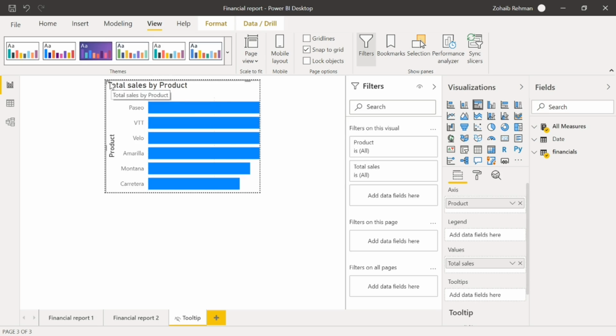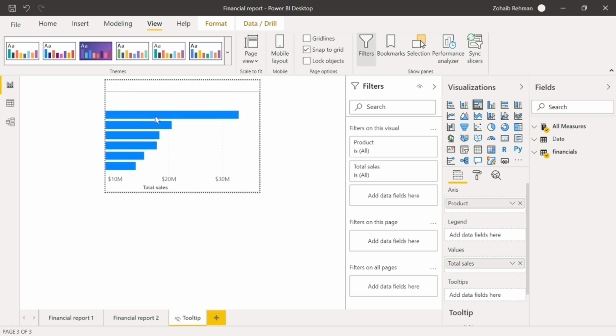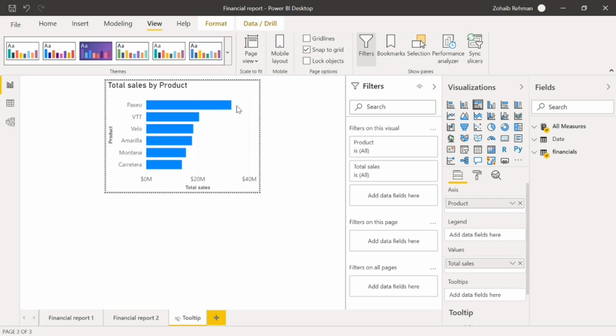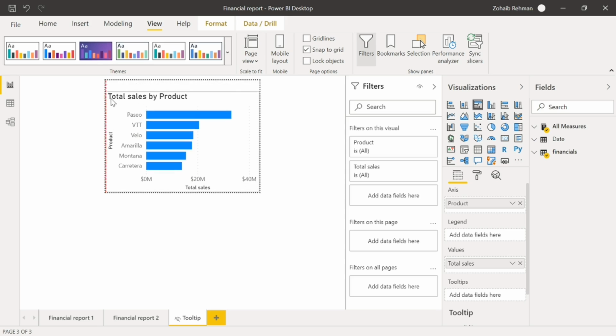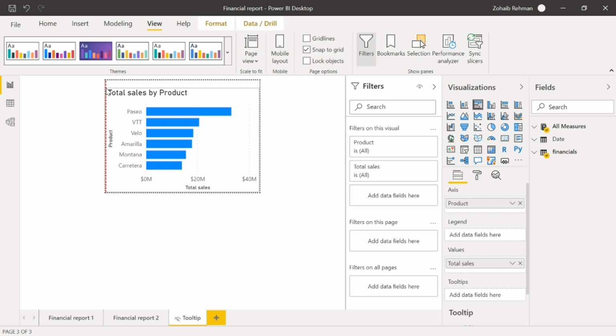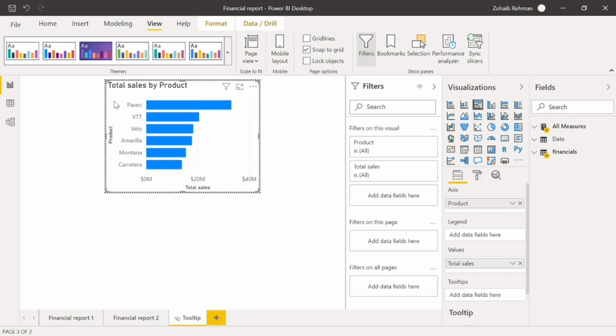So that's come up in there. So what I'm going to do now is just resize that so it fits in. Okay. Now we can put other information in here as well. So if you wanted to put another visualization, you can do, but for the meantime, just for the purpose of this video, I'm just going to leave it as that. Okay, great.